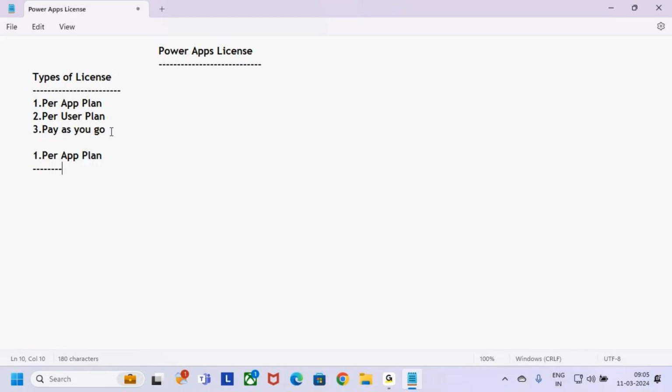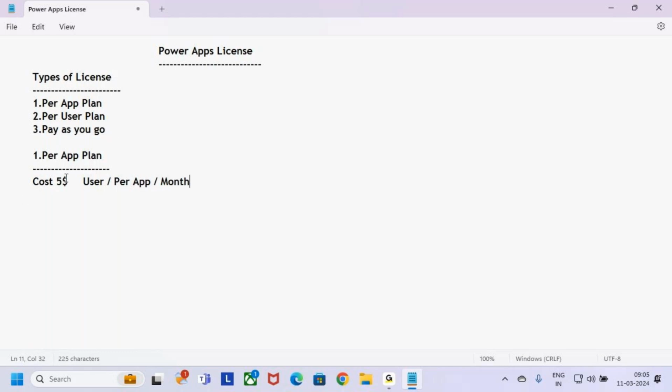The first point we need to understand is the cost of this per app plan. Its cost is $5 per user per app per month.